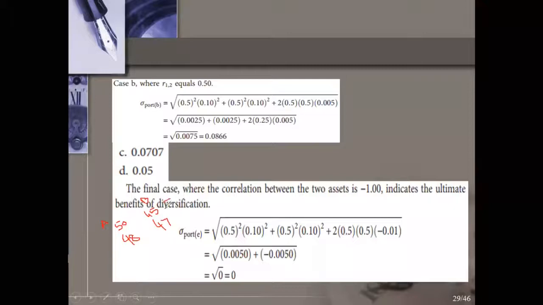So does it change the total investment? No. The total investment is 95 here, and it will remain 95. So do you get any risk here? No, because there is perfect negative correlation. Now, for example, if the price becomes 45, what will happen to the price of B? It will become 50. Does it change my value? No, it will remain 95, the same.